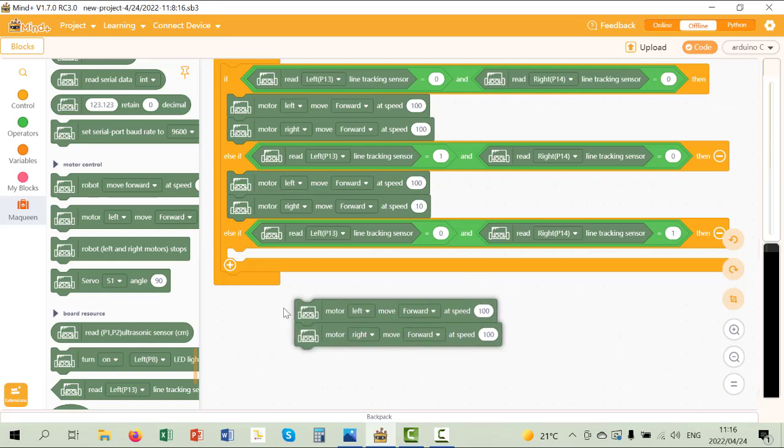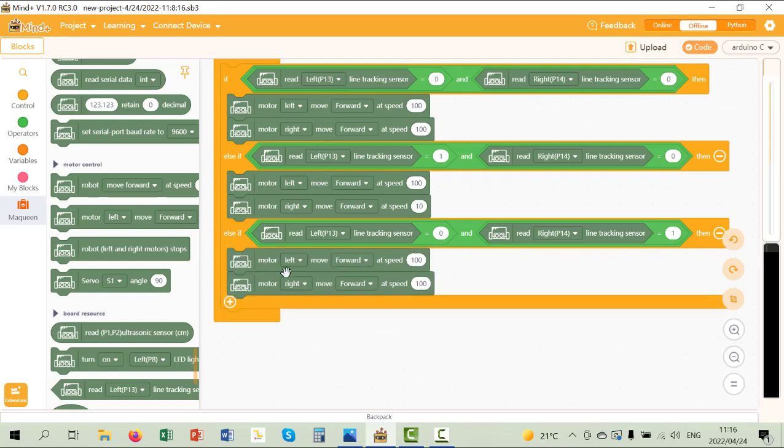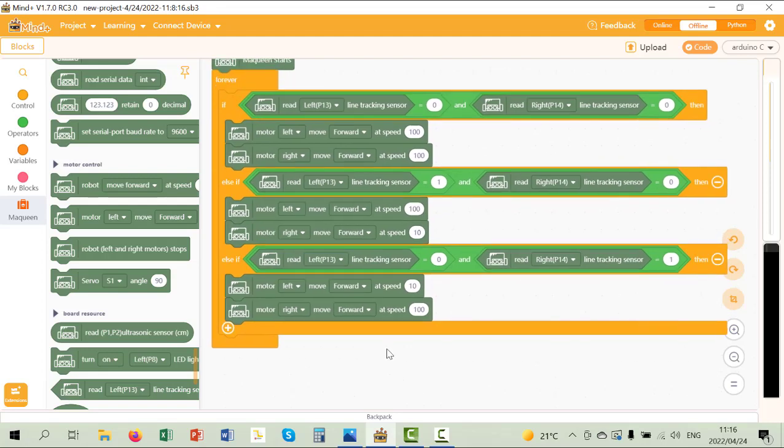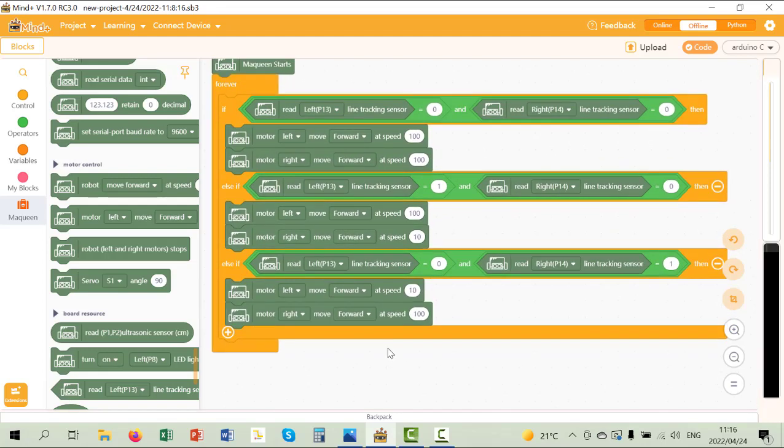The other one, the last one we put in the last box, still left motor, right motor going forward, but now we need to turn it back to the black line. So we have a 10 there and 100 there. So you'll see the 2 inside ones are 10 and the 2 outside ones are 100. So it will go either to the right or to the left, to the right, to the left. And that is how we are going to follow the black line.